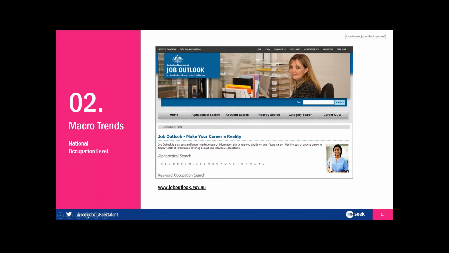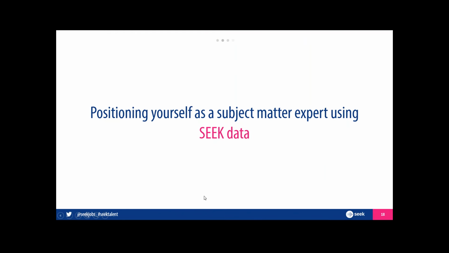All right, so I'm going to move to this Seek data because as good as the external data is at a macro level, the real challenge that exists is that it's updated every 12 months or so. You can see those one pages are still yet to be updated. So what is the market doing right now? How do you actually gain access to that? And how do you understand if it's going to be easy or difficult to resource someone with a job ad or through talent search? You need to understand, before you start investing your time and your money, which sourcing strategy is actually going to work best for you.